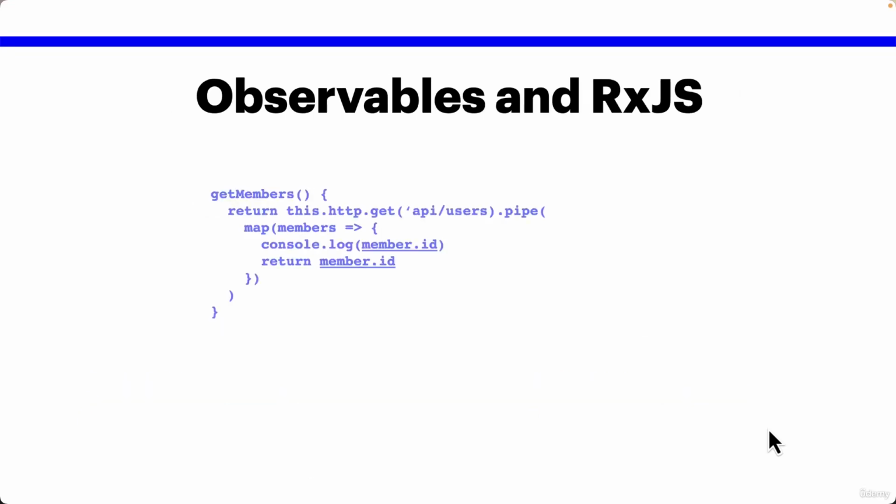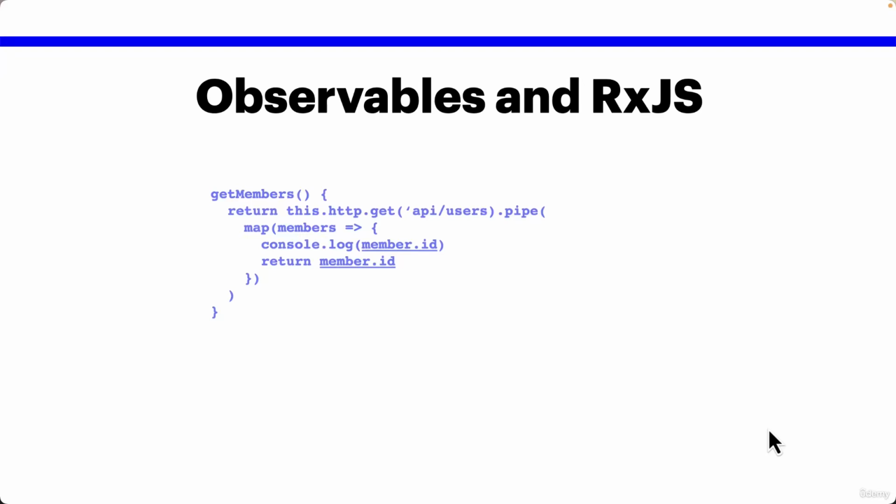And also we have the opportunity with RxJS to do something with the values that are returned over time from the observable. We can use a map function to transform or do something with that observable on its way back to us. And we'll use that technique as and when we need it. If we get a member back from our API, if we don't want to return the full member to the component, we could use the map function and return, in this example, just the member ID, if we were only interested in getting the member ID.